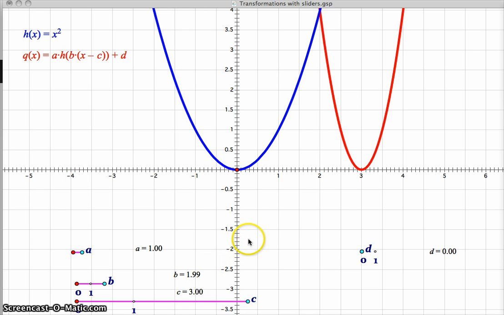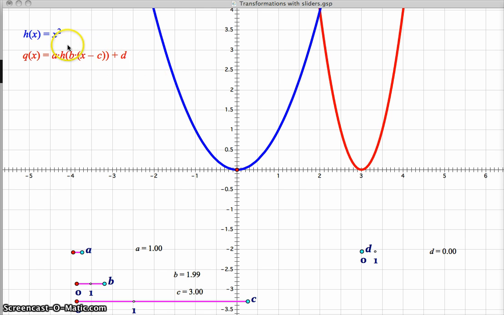Now let's just sort of look at one point and trace what happens to it. Let's look at this point 1, 1. Where does this point move to? It moves to 3.5, 1. Well, if we were expecting it to move 3 places to the right, it didn't. And if we were expecting that, we need to really understand what order these transformations are happening in.